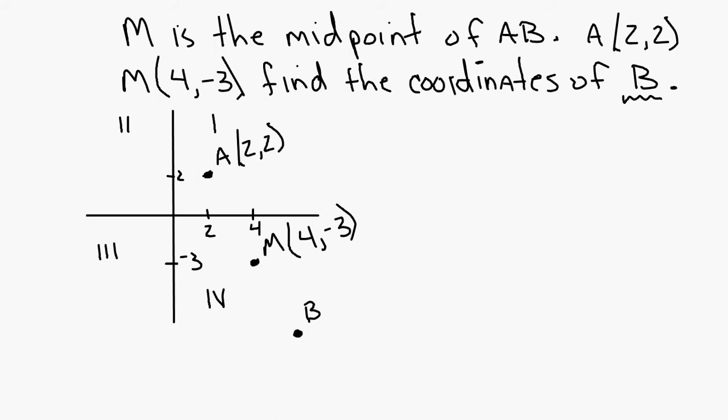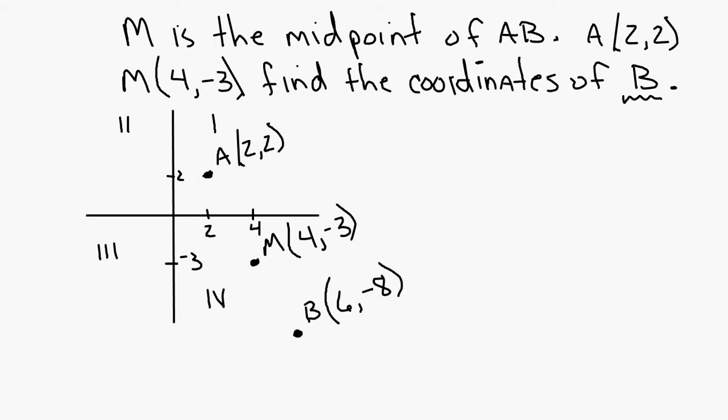Now, here's the figure-it-out way to do it. Some people love this way. If I tell you that 4 is the middle of 2 and something else, what's the something else? 6. That was hard, wasn't it? Negative 3 is the middle of 2 and something else. Negative 8. Wait, how'd you do that?